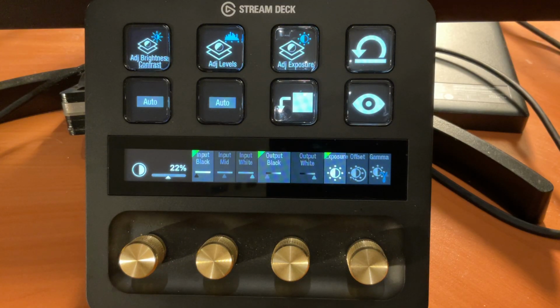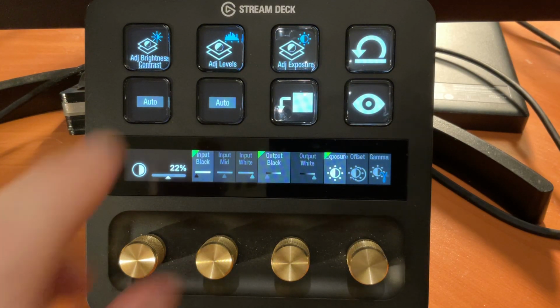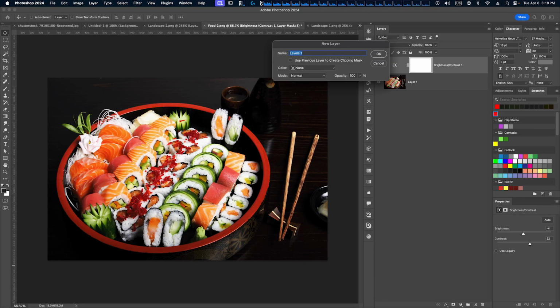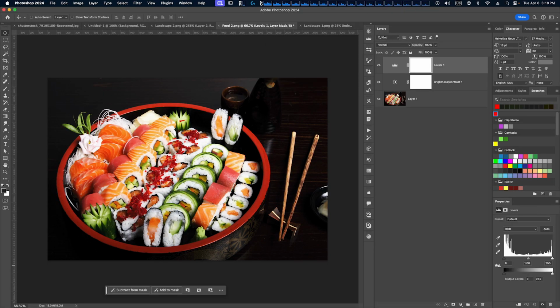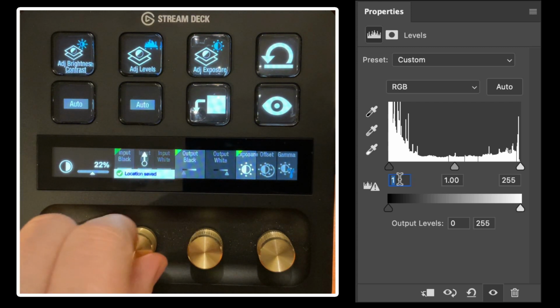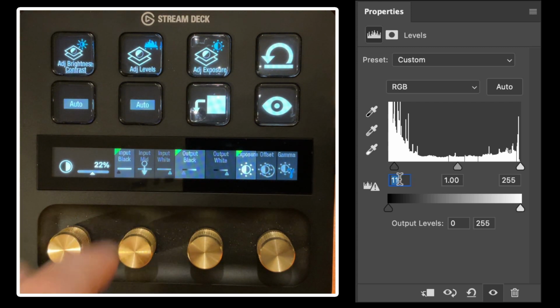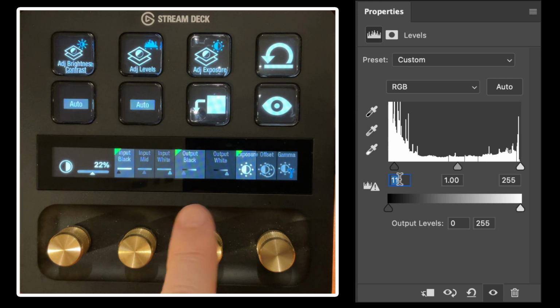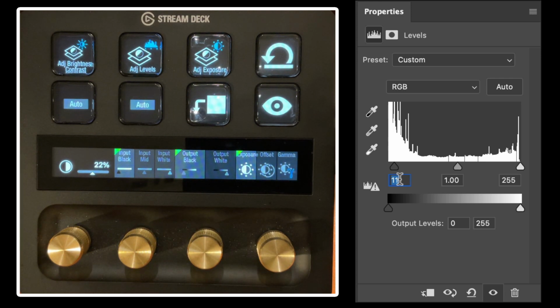Now for levels and exposure on this, this is still the old-fashioned way of us being able to control it. Apply our levels control and say, for example, input black, mouse over that area of input black, and we can press and hold, and then that will allow us to make that adjustment. So you would assign these keys should you need to use them.